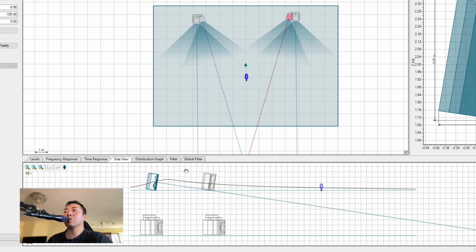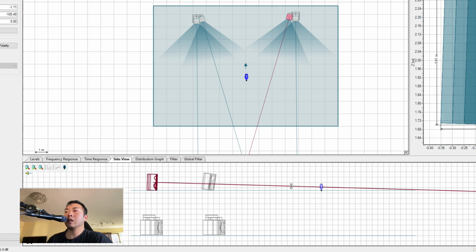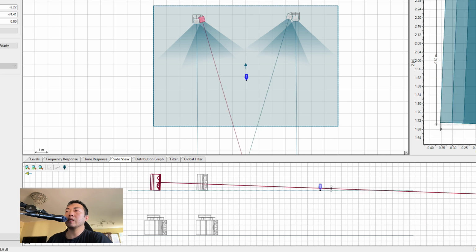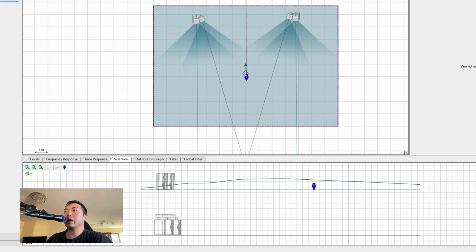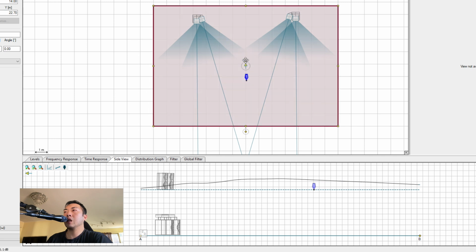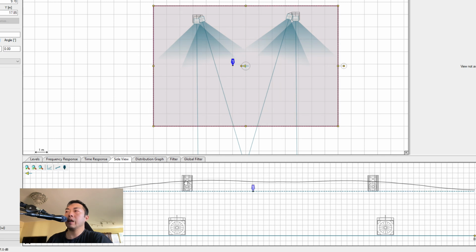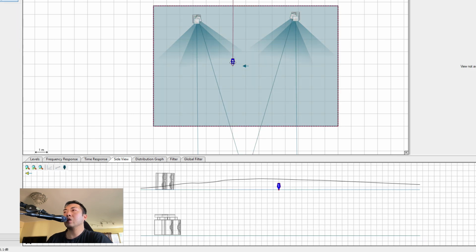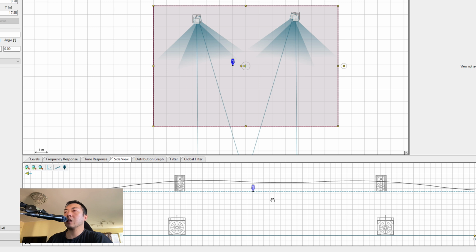So this here looks more standard. We have two speakers, both of them face forwards at the listener, and when you look at it from the side, it usually looks something like this, right? Just imagine them there on top of each other, but it usually looks something like this. And then you've got two poles between them.